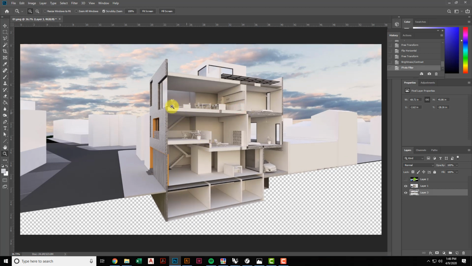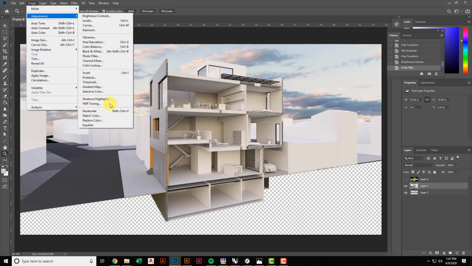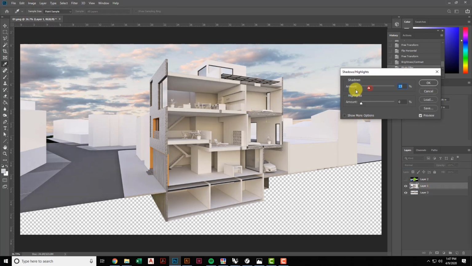Another good Photoshop trick while we're here is if you go to image adjustment, shadows and highlights, what this does is it takes the shadows, will brighten the darkest darks or darken the lightest lights. So some of these dark spots here in the back, I'm just going to bump those up just a hair. So you can see when I move this, the street changes because that's dark, but also the dark parts in here. My light parts don't change that much. It's only bumping up the darkest parts.